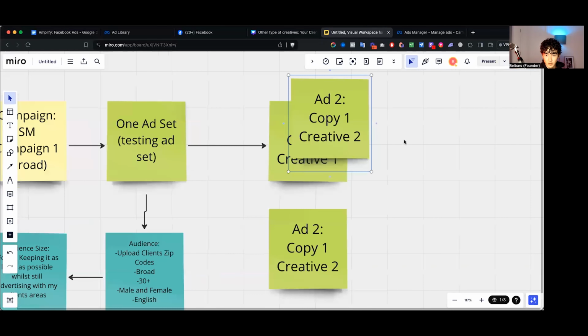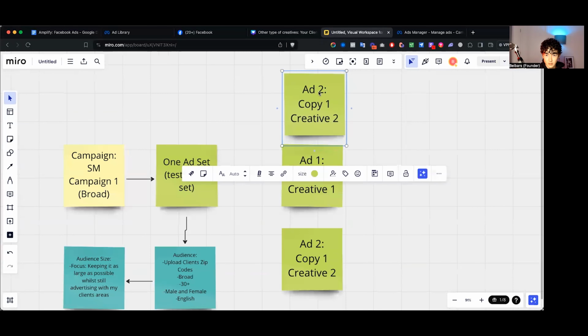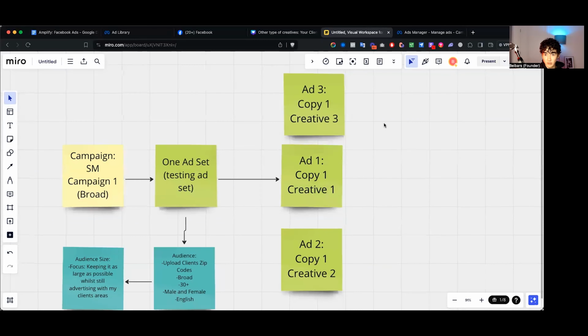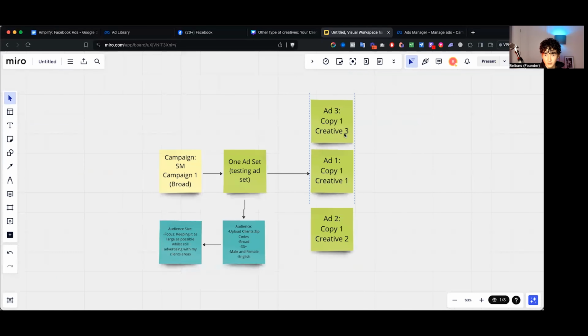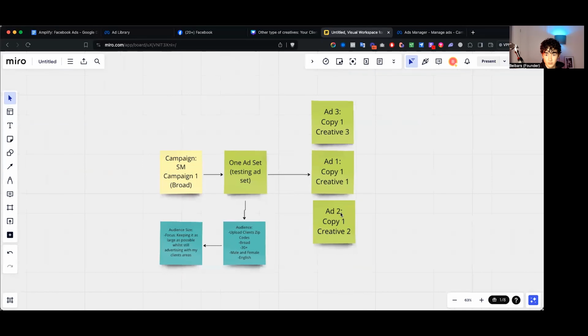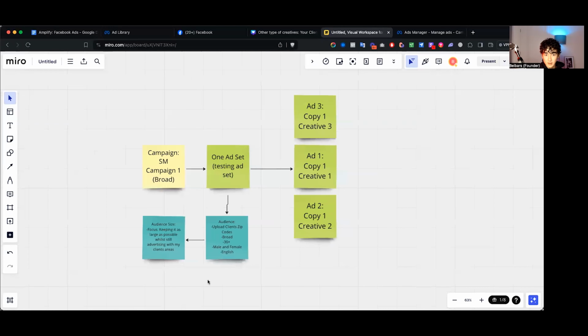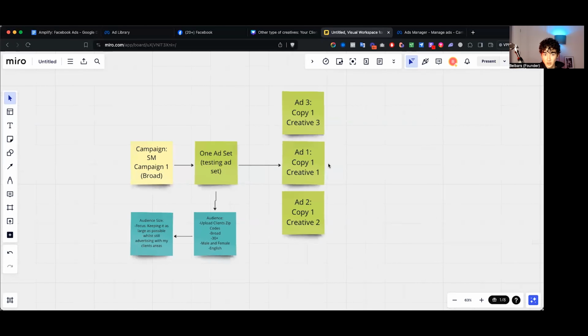And then just above that, ad three, copy one, creative three. So test anywhere from 3 to 4 creatives at the start. Right, so this is my beginning structure.